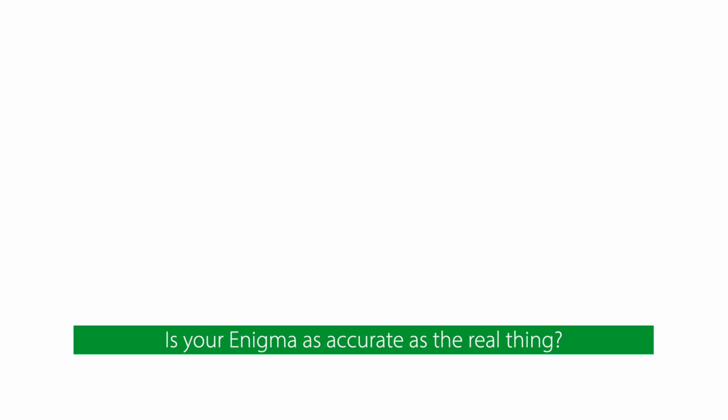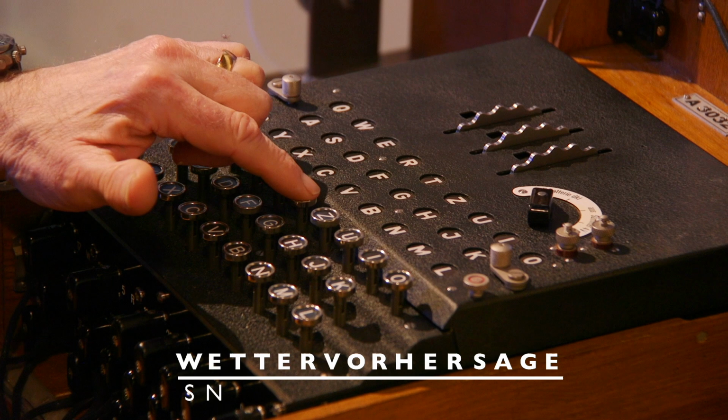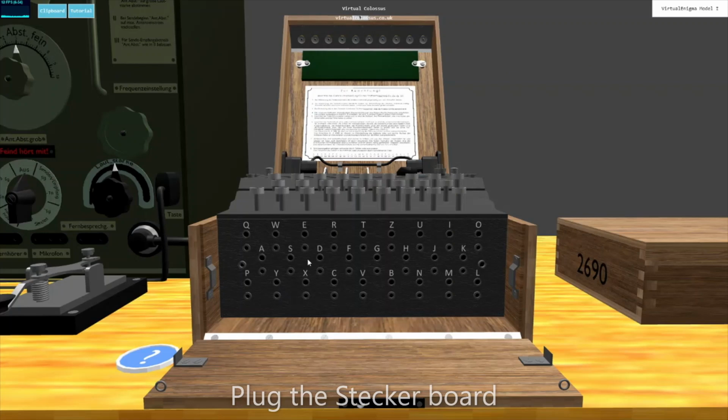We know a lot about Enigma. We know when I type this in with this particular set of settings, it will come out with this version. So it has been checked through and made sure that it is giving the same results as GCHQ's version on CyberChef, as all the other simulators are doing. It's got all the right wiring for each of the rotors. When you put in the plug sockets, you see the wires all join up, and that's all picking up. So yes, it's as accurate as all the other simulations.